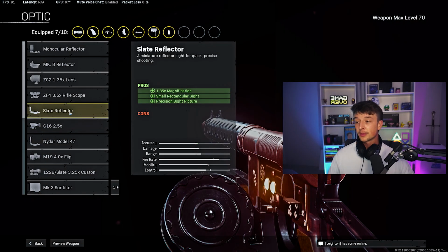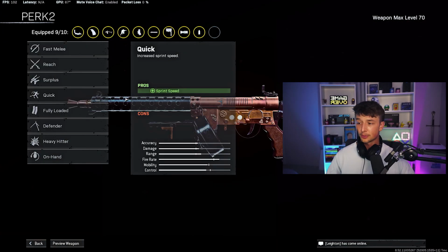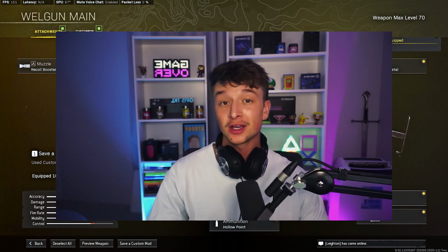For the optic, I recommend the slate reflector. For the perk, as always, whenever you see this perk, run it, you get zero sprint to fire speed. So that makes this gun even more overpowered and broken. For perk two, we run the quick, which is just sprint speed. Enjoy the build. Enjoy frying with it, because I know I have.